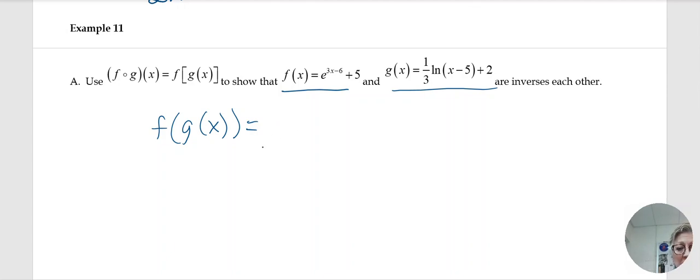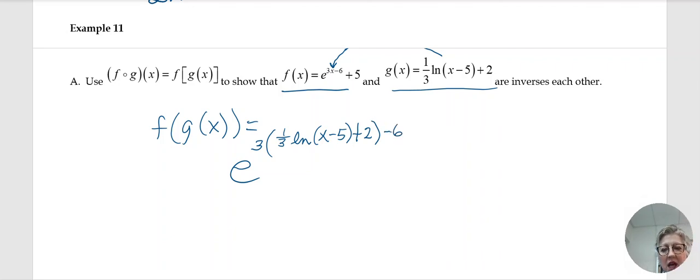All right, that's going to say e, I better give myself some room here. E, so here's f of x. It's 3x minus 6. So remember, I have to put in g of x now to the input. So g of x has to go in right there. So 3, all this, 1/3 natural log of x minus 5 plus 2. And then, don't forget the minus 6. All right, whew, that's a lot. That's a handful. And then we got our plus 5 out here. Oh, sorry, that's not in the exponent. Let me make that look a little bit better. So the plus 5 is out here, not part of the exponent. Whew, now we got to simplify all that.